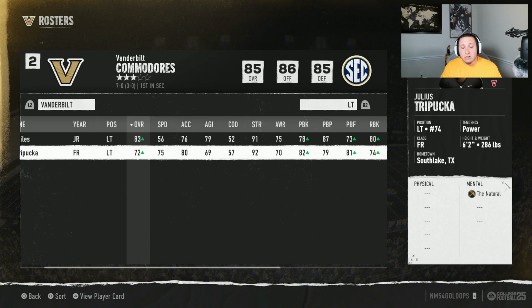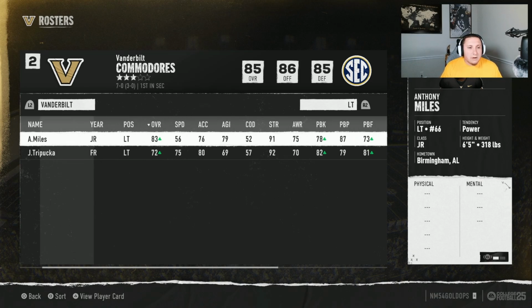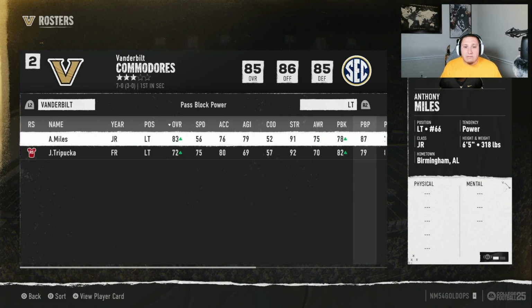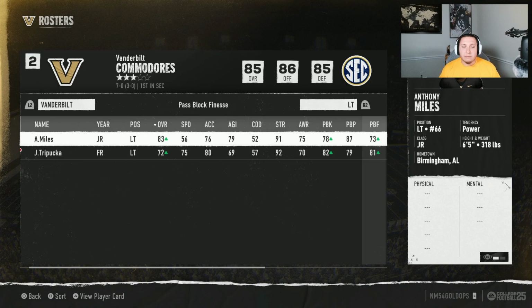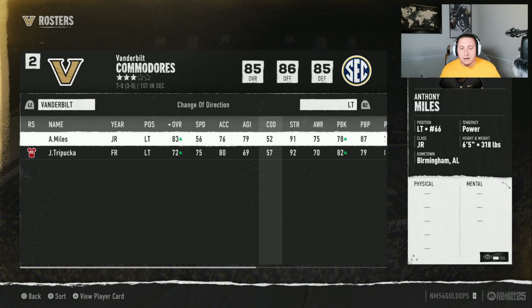And you're going to end up having a lot of success with those players developing into a really effective unit on the offensive line. I've seen a lot of people say that they have issues, even if they have really high overall offensive linemen in this game, with those players not performing that well and not making that big of a difference and still missing blocks and that type of thing.